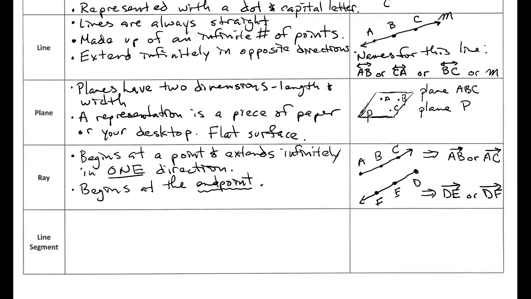Alright so the last one we have for this video is line segment. Most of the time I'll just call it a segment. This is a part of a line and it has two endpoints. Alright so let's take a look at an example here. A and B. So here's a segment. So when I name this I'm going to pick the points on each end. So A is on one end and B is on the other end. And then I'm going to use the segment symbol. Notice the segment symbol is a lot like the line symbol except we leave off the arrowheads.